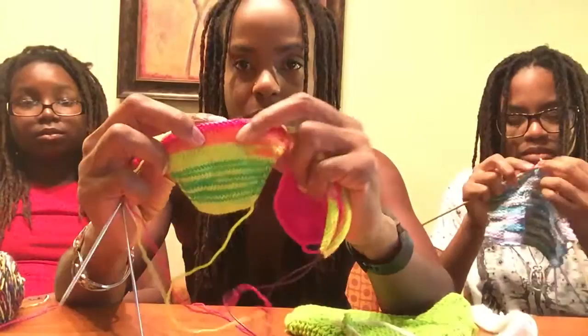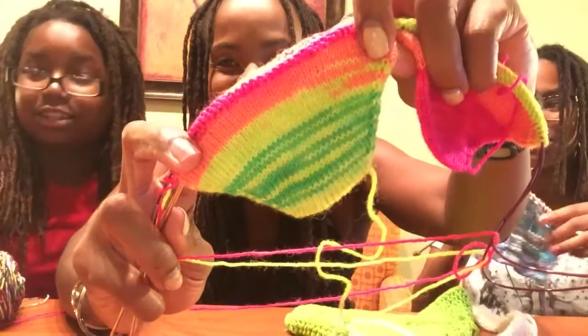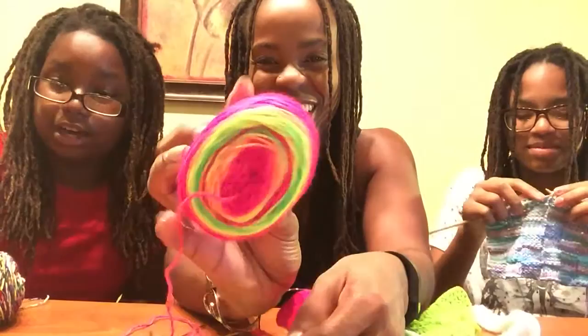Yes. I mean, can we just talk about these colors? It's pretty neon. It resembles watermelon in the slightest way. It's very neon and very beautiful, and the colors just go so well together. It shouts spring. It's amazing.